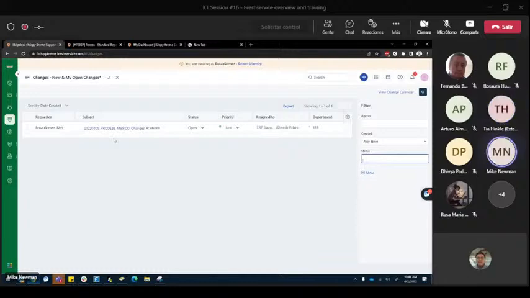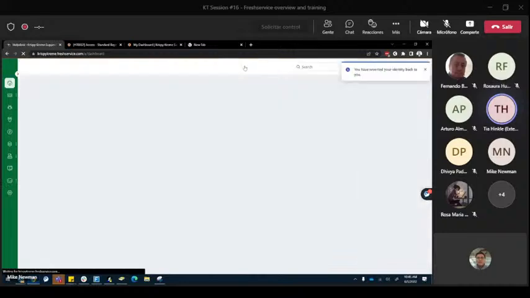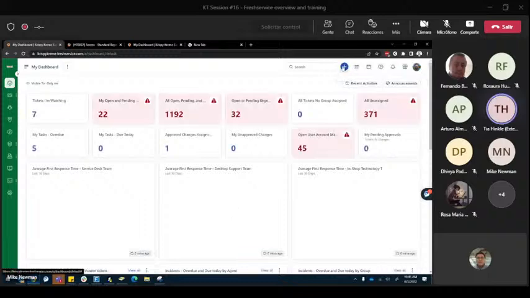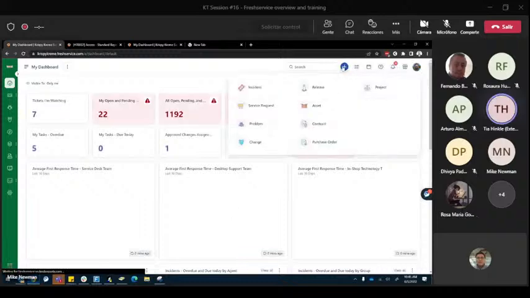Gotcha. Did you want to show them creating one or just an existing? Yeah, just creating a change would be great. Right, I might have to grant access to that. I don't know if they have access to that one yet. Or you could maybe sign back on as yourself and just show them how a change gets created. Right. This is just informational for now, Rosie. We're just showing you how we do a change ticket. You guys do not have to do this right now.